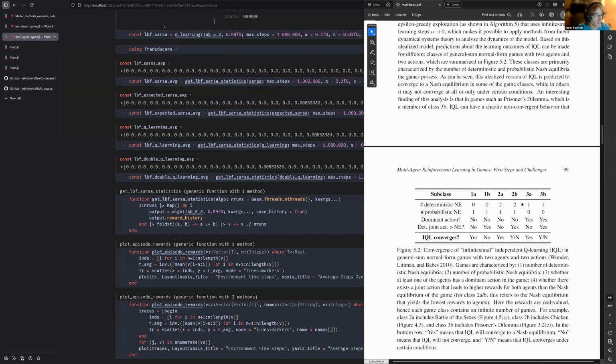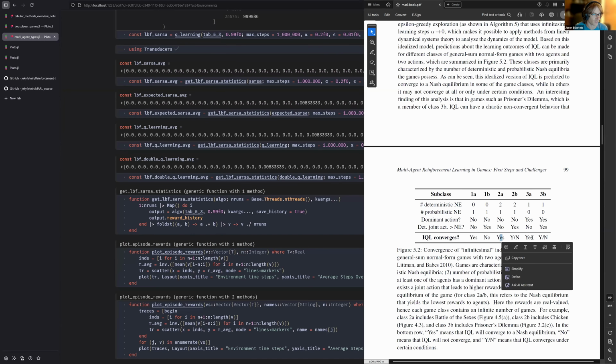So we can see the conditions under which it converges, and in this case, it wouldn't converge. This is a case where there is no deterministic Nash equilibrium, and there is a joint action which produces a better outcome than the one Nash equilibrium that does exist. And in this case, it just doesn't converge to begin with. The agents' behavior would just fluctuate.